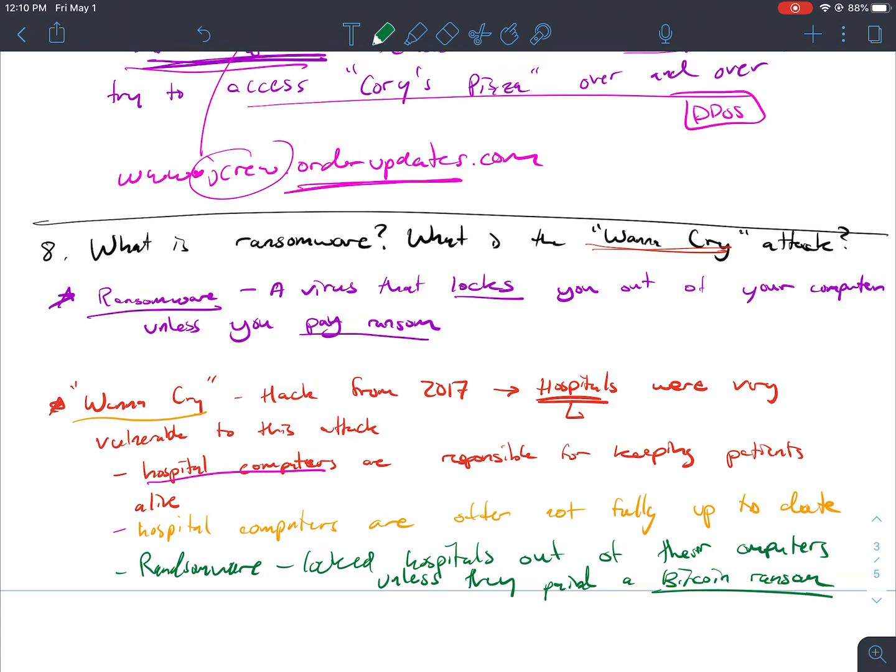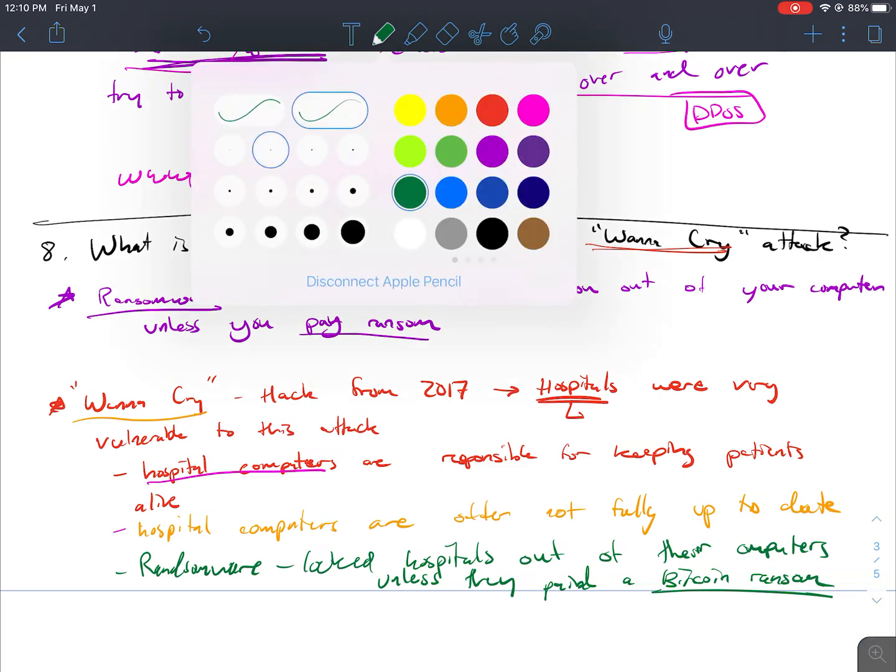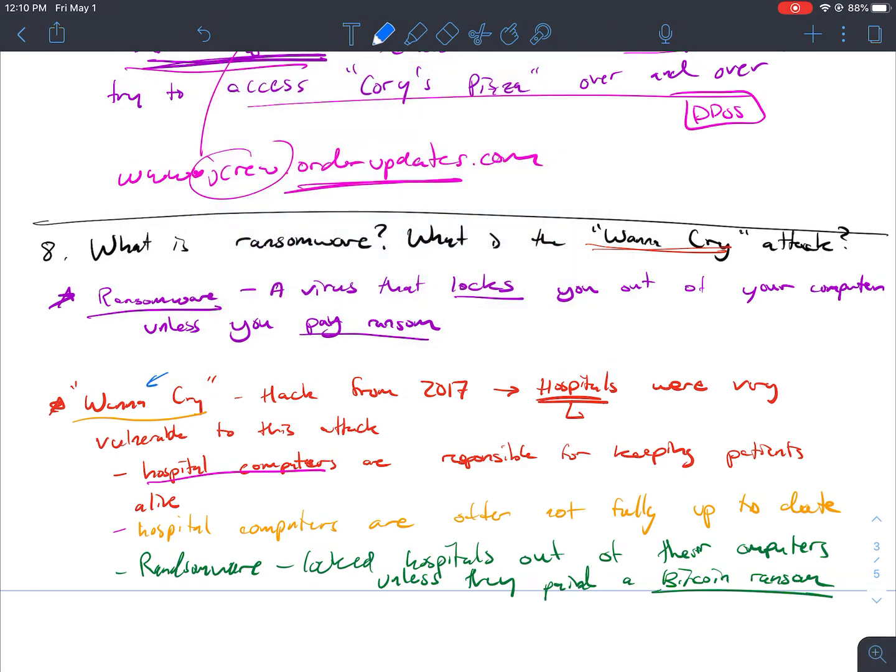It is a digital currency that's not regulated, so it's harder to track once the ransom has been paid, and it's more anonymous. The belief is that the WannaCry attack was actually launched by North Korea, but many times people don't actually own up to these hacks because it's not advantageous to say, hey, we tried to hack you. So it's suspected that this was a North Korean attack.